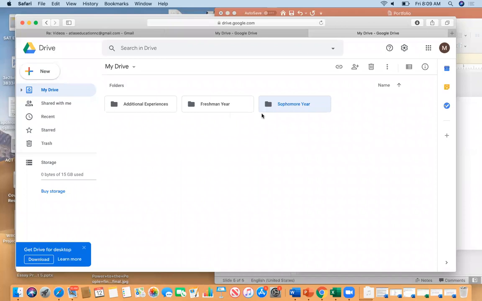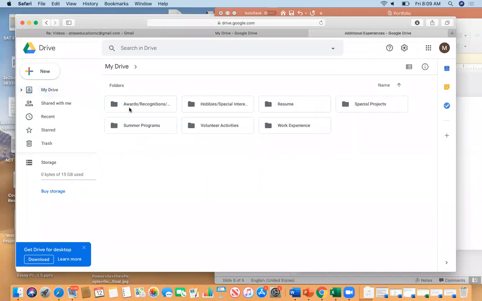so freshman year, sophomore year, and then you have your additional experiences here, this is a place that you can kind of plop stuff down, because sometimes things aren't really year specific. Like if you were on the tennis team starting in 9th grade and you continue throughout high school, you might not have a lot of stuff that would make it appropriate to put it in that year. It might be better to have all of your extracurriculars housed in one place. But again, that's a personal preference. So you can do whatever seems to make the most sense to you.